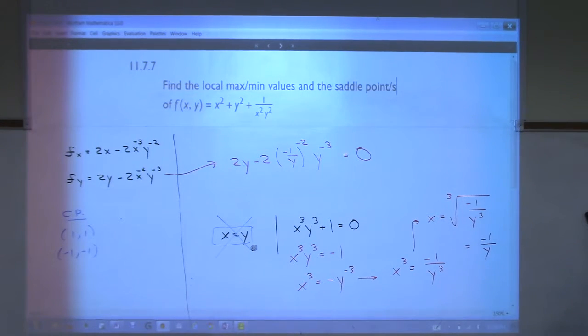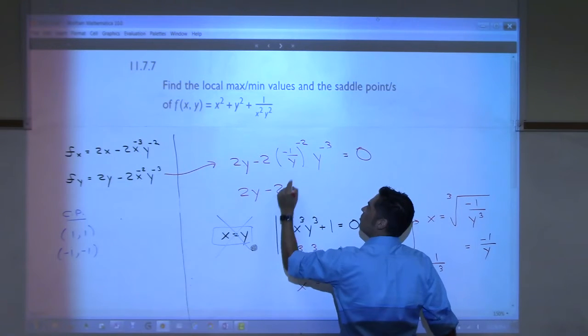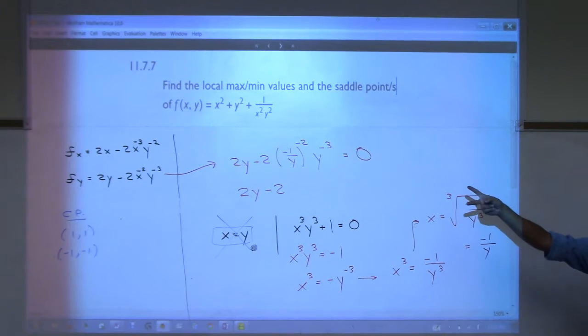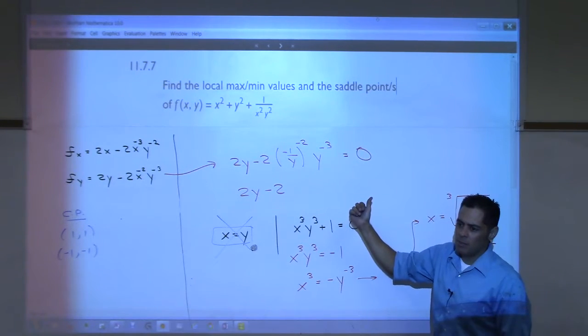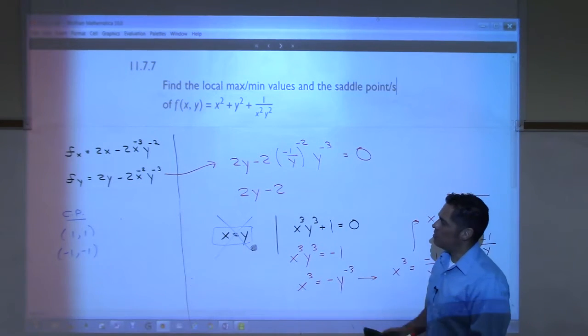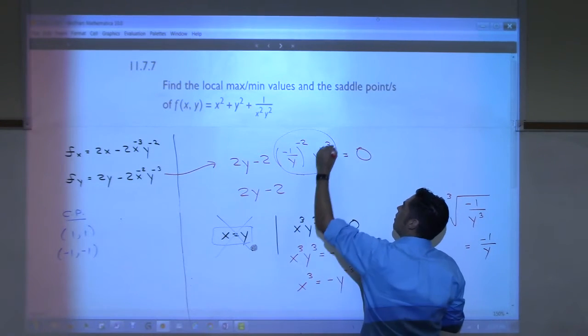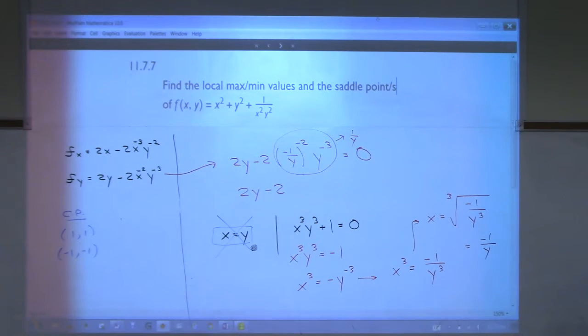This would be 2y plus 2. So this is 2y minus 2. What's this? Negative exponent on a fraction means flip the fraction over, right? And then squaring, you're going to square top and bottom. But wouldn't that just be y squared? And isn't this really like a y cubed on the bottom? That's just going to be 2 over y, isn't it? This right here, put together, should turn into 1 over y. However you want to do the algebra on that, that should become 1 over y.